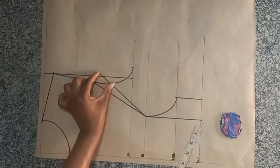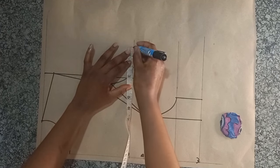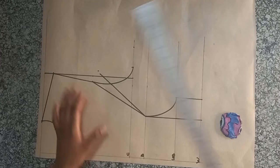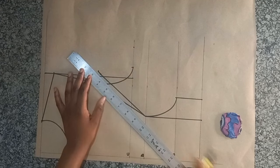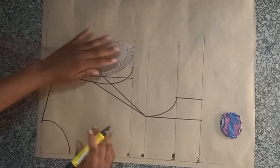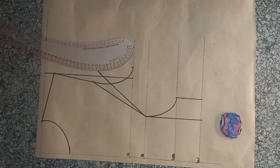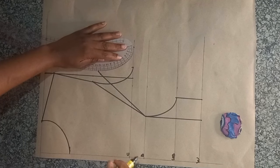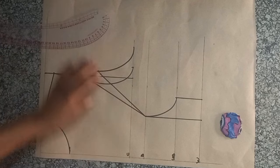Good. And you're also going to add it to the bust so that everything would match and everything will be equal. Good. So from that second line, you're going to use your curved ruler and connect it to the bust circumference, so it's going to connect as an armhole. Perfect.